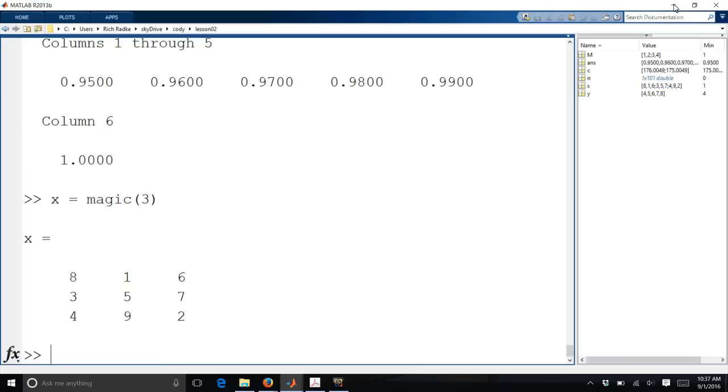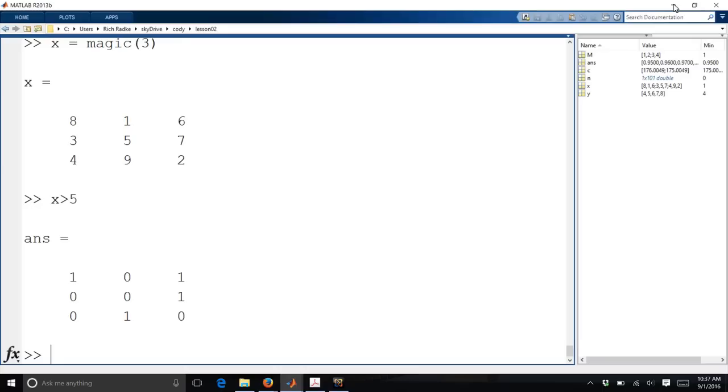Again, you could use a double for loop to do this, but you could use a single line of MATLAB code to say x greater than 5, right? That gives me a binary matrix where it's 1 where the condition is true and 0 where the condition is false, right? And then I can use that binary matrix as an argument to the matrix. So I can say, okay, now take all the places where x is greater than 5 and turn that number into 100, whatever it was, right?